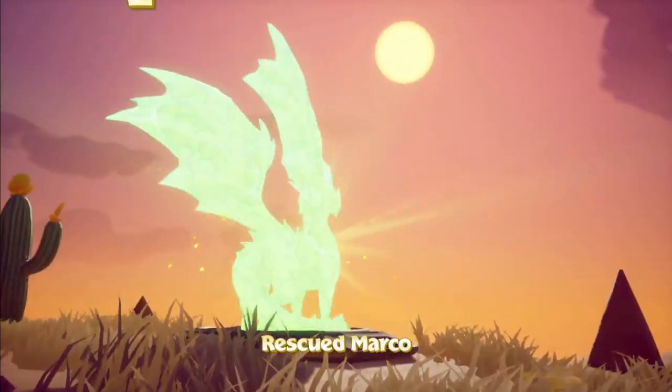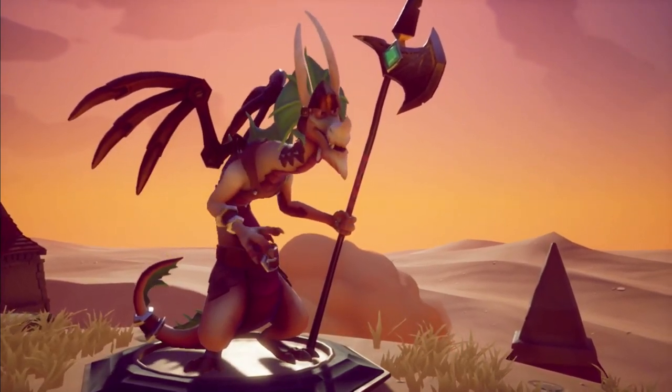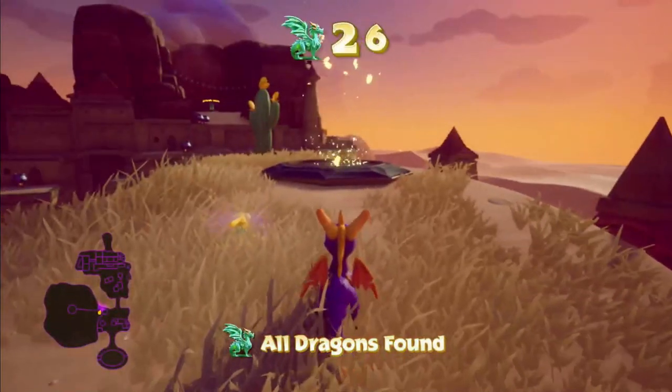Marco! Hello! You've reached the highest point in Clifftown. You can get to almost anywhere from here. If I were you, I'd use that whirlwind over there. Is it the whirlwind?